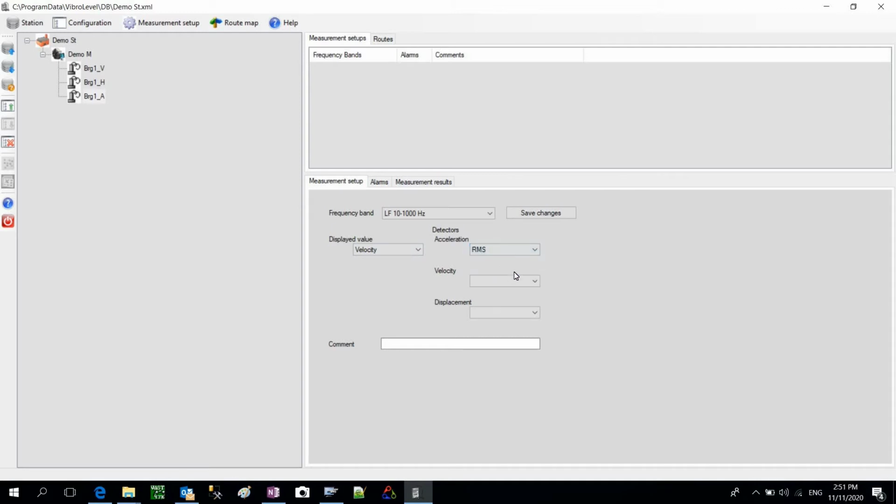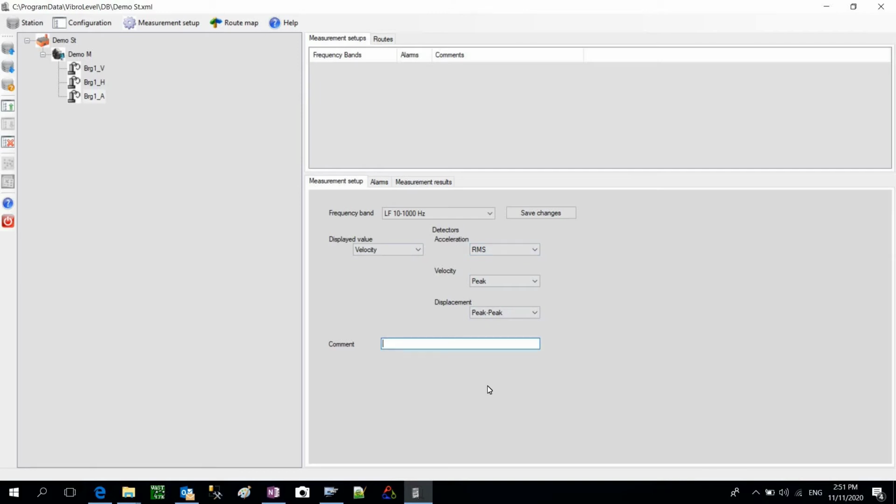And I can select according to the standard RMS, or I can select peak or peak detector. I will select, for example, for acceleration RMS, for velocity peak, and for displacement peak. This is according to American tradition.